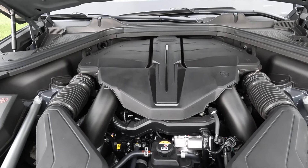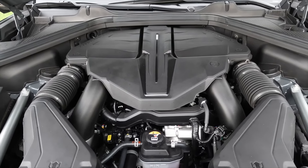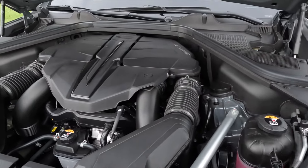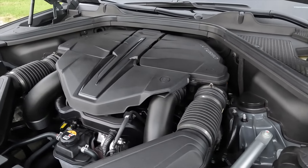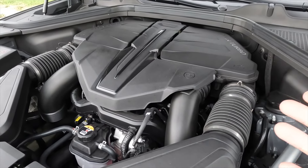There it is — your twin-turbocharged three-and-a-half liter V6: 375 horsepower, 391 pound-feet of torque. This is the same as what you had before the update; the powertrain effectively stayed the same. The base engine is also still a two-and-a-half liter turbocharged four-cylinder that makes 300 horsepower and 311 pound-feet of torque.